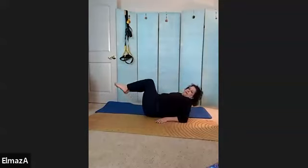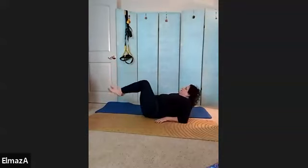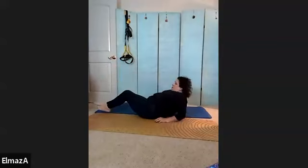Ten. Nine. Good job. Eight. Seven. Six, five. Four. Good job. Three. Perfect. Two, and one, and we come all the way up, and we do our lifted, you have two choices, lifted crossovers, as you know, which will look like this, that's one choice, or the side to side, that's your other choice. We're gonna do 10 sets.